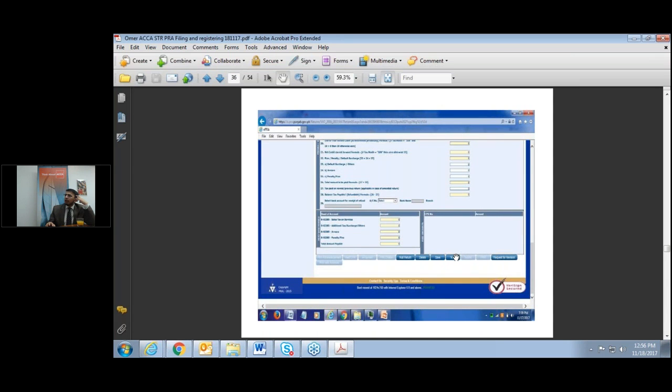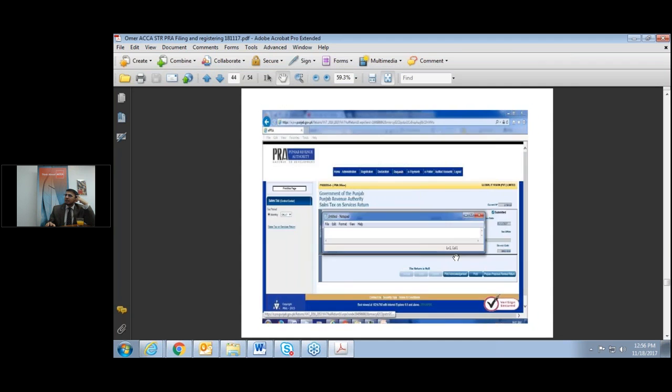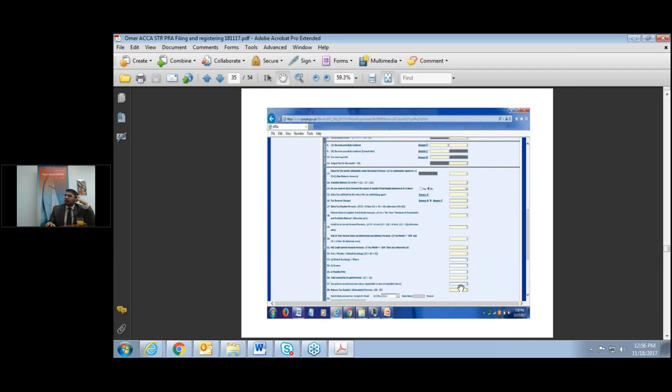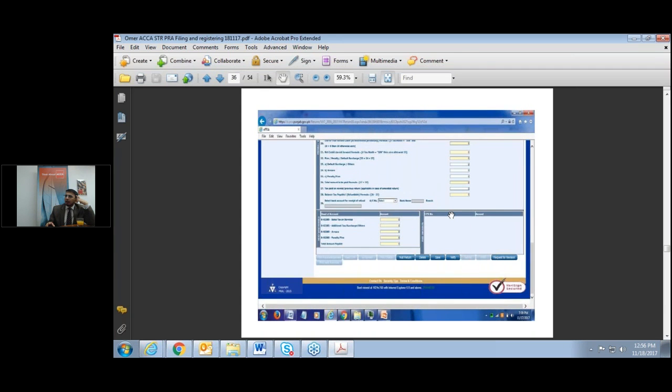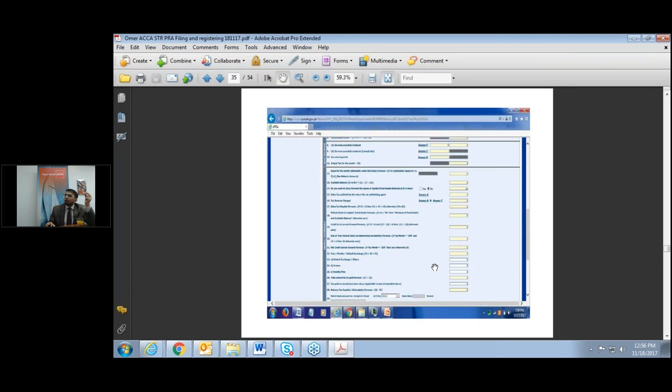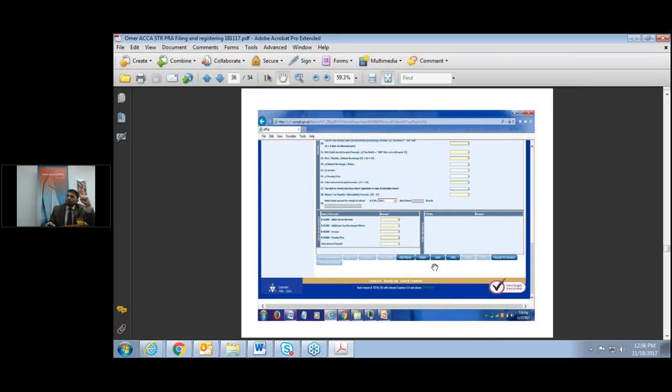I'll click on save. I'll click on verify. I'll enter my CNIC, my details to verify. I'll confirm the verification and I'll submit it. And then I'll authorize the submission by entering my PIN, which basically serves as my digital signature. The PIN is a short digit combination that you receive, and you can also reset it from within this area from these options of your account. You have to enter that as the last step to authorize the submission of the return. I'll submit, done, gone. My return has been revised, just like that.